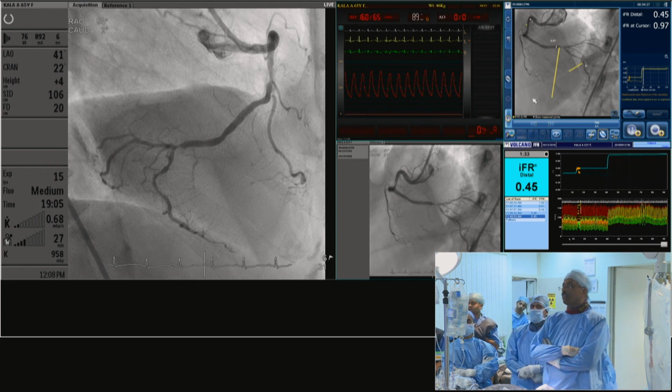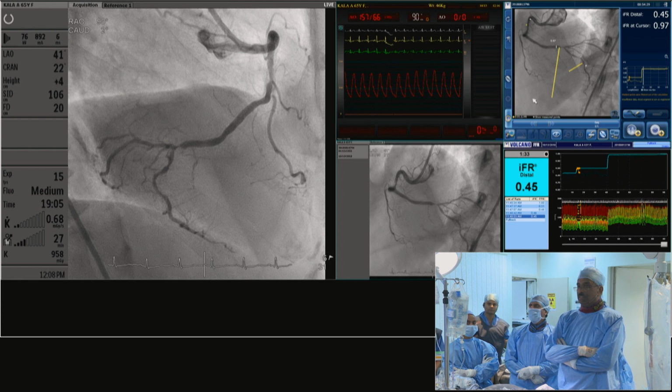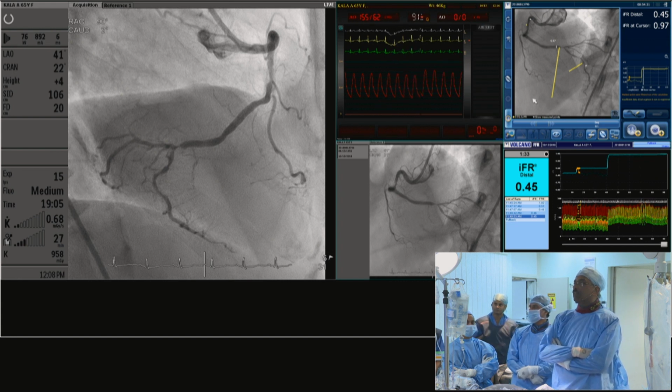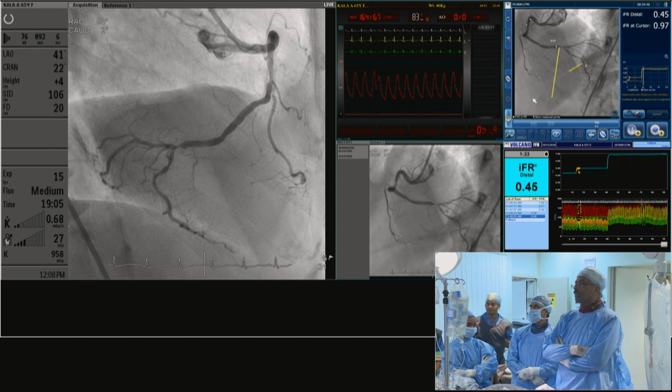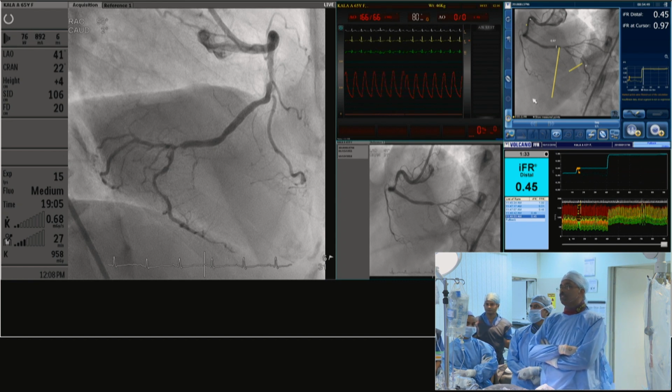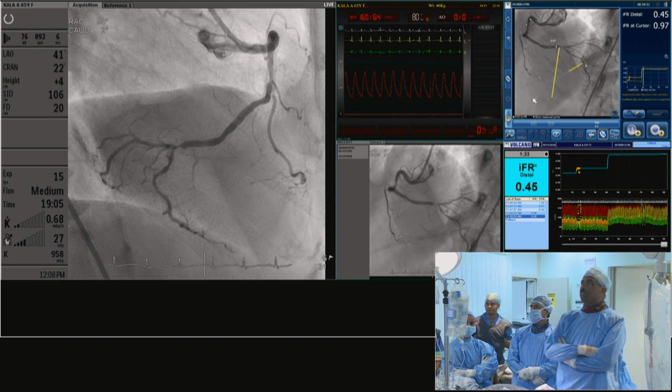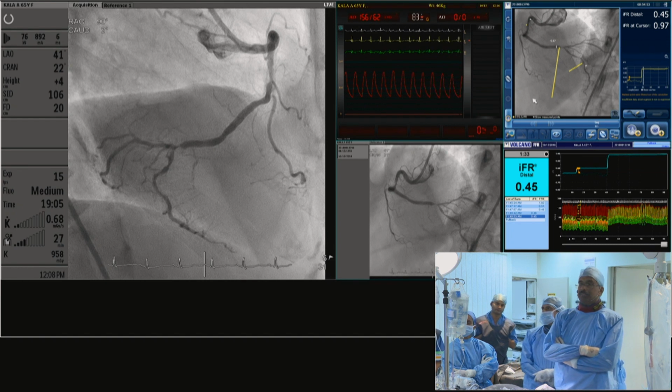I think, Dr. Ajit, by seeing the multiple lesions here, the physiology definitely will be positive by looking at this angiogram. So imaging will give a clue whether to intervene, how to intervene and all. But physiology actually is to look for whether the lesion is significant disease or not. I think there is not much of a doubt about looking at the angiogram. It is significant.